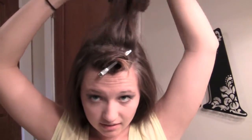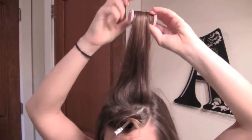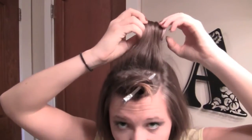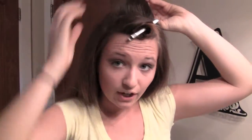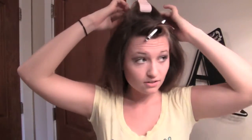I'm going to take my bangs and pin them out of the way — I usually do those last with a curling iron. Now I'm going to take the next section on top of my head and tease it just a tiny bit so we get a little bit of volume. I'm going to take one of the bigger rollers in the set. My hair is pretty long, so first I kind of wrap it around and then start rolling — it just makes it easier. The clips are nice because they're heated on the inside.